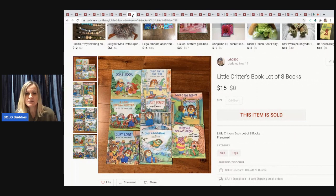The next item is a Little Critters book lot of eight. Anytime I can get books in a series I like to pick them up — they do well. I'm playing around with them on Poshmark; I do well with books on Mercari and eBay too. I sold these for $15 and the buyer paid shipping.